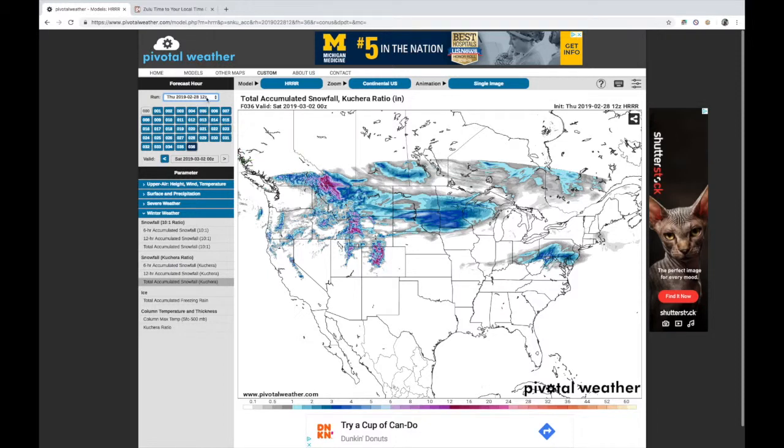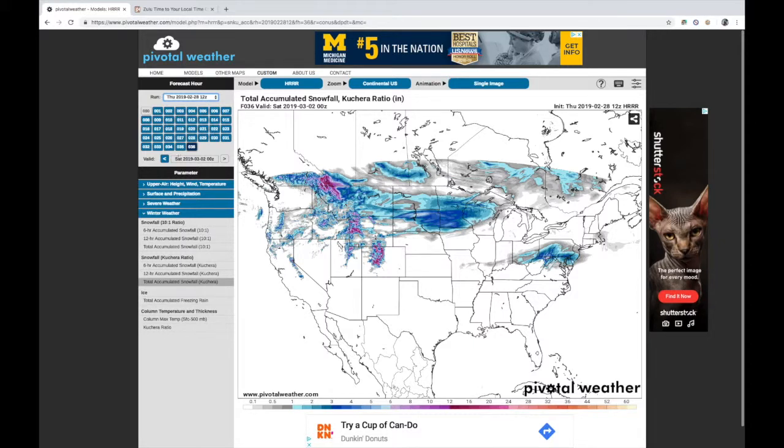Now, up here, you might as well do this now. Where it says run, that's basically when this specific group of forecast hours was created by the computer. So here it says 12Z, which is actually equivalent to about 8 a.m. So this forecast group was created about 8 a.m. today. Now, how do you tell?